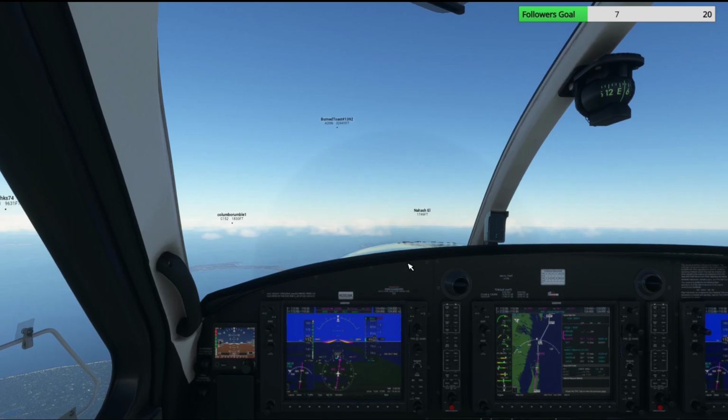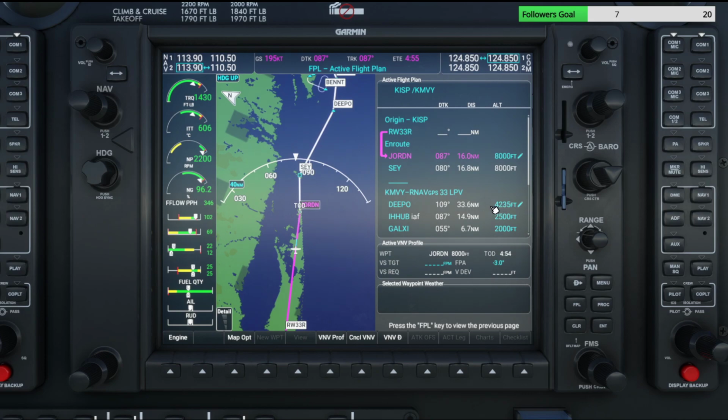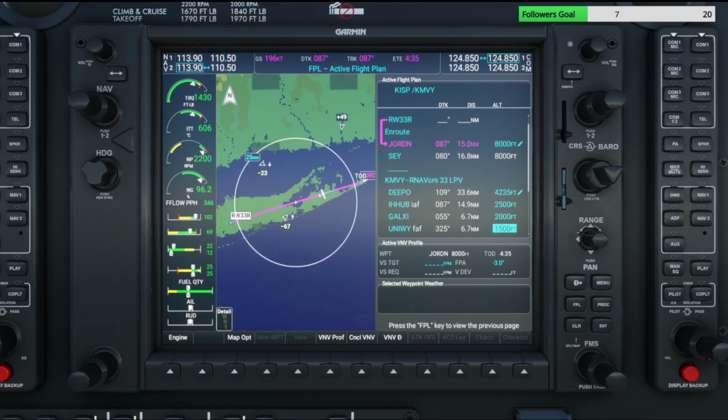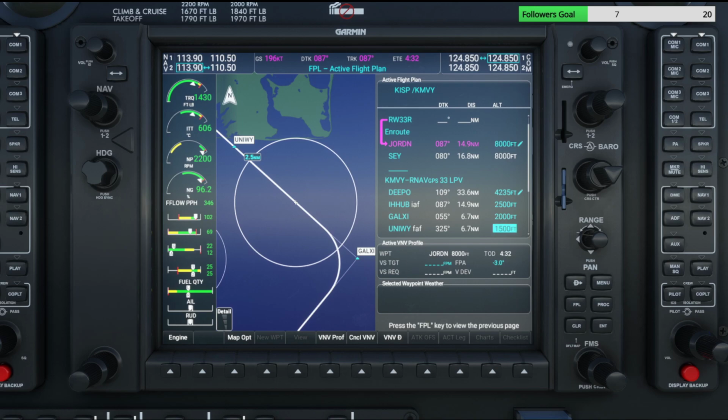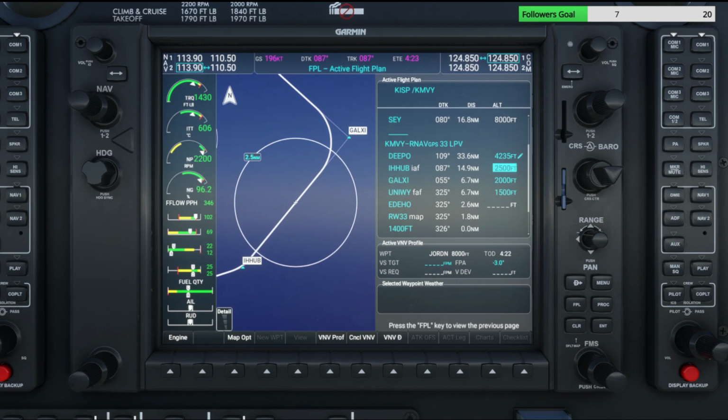So behind the screens, what I've done is, if we go to our MFD, I've set this from 7,000 something to 4,235, which I'm not sure if it's going to be right or wrong, but it still says our top of descent is in about almost 4.5 minutes. So we're gonna set our initial approach fix, or maybe even, let me go a little bit down. So final approach fix, yeah, we can set our altitude to final approach fix 1500 feet, and then turn on our VNAV, and then we'll see how it goes.